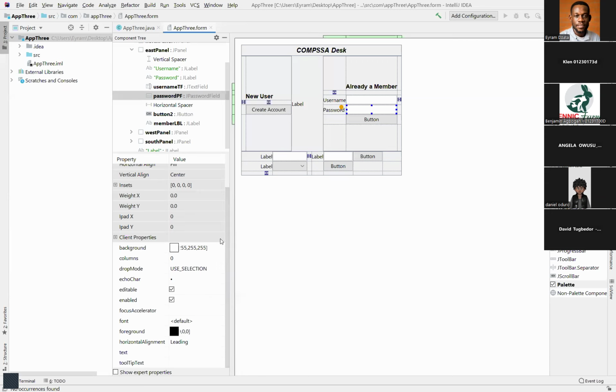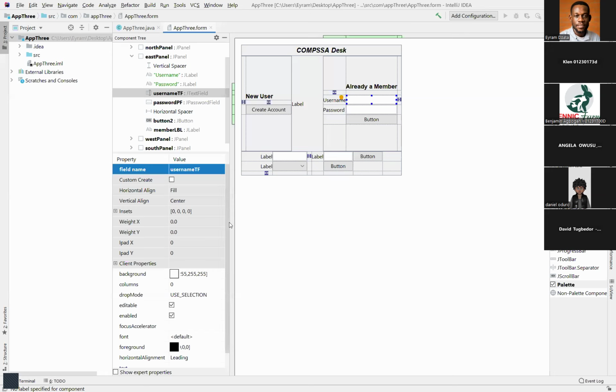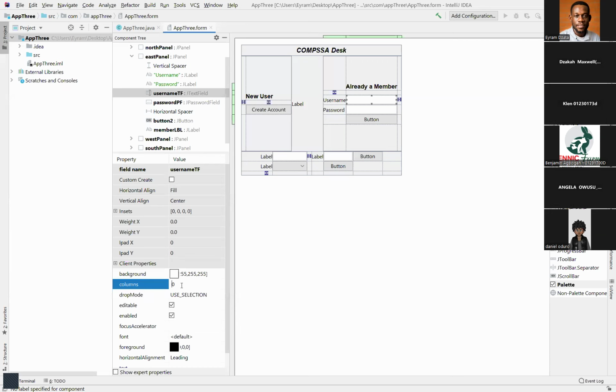The password field or the text field should take some characters. If you remember from last week's lecture, we said if we leave the column at 0, it will take values anyway, but it will not be visible when we do our preview. You will not see it.